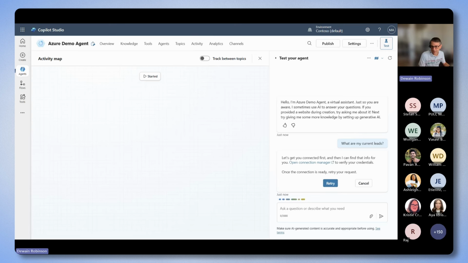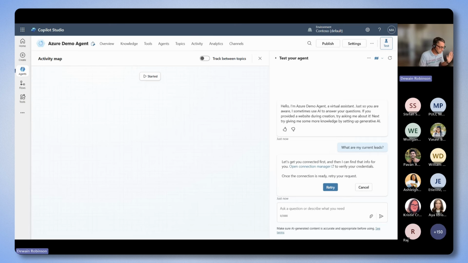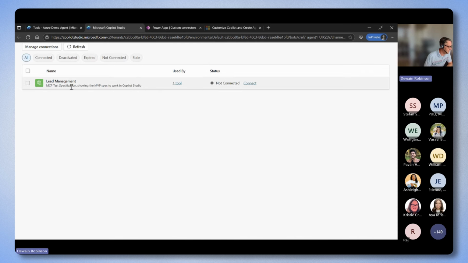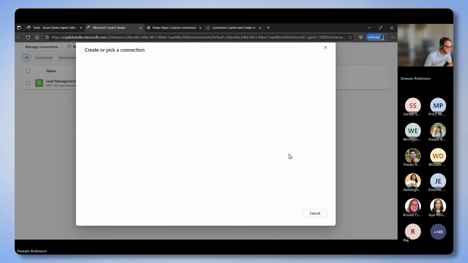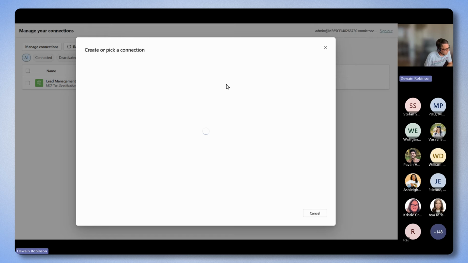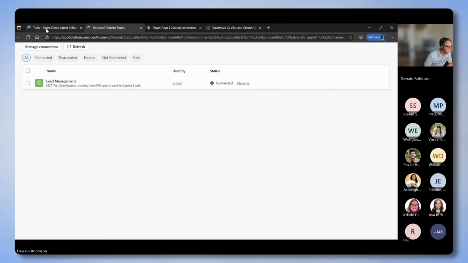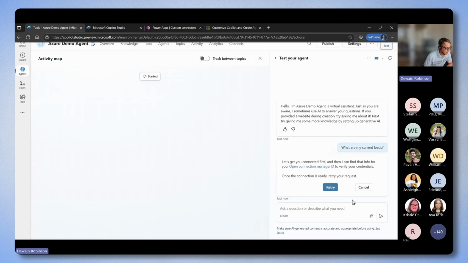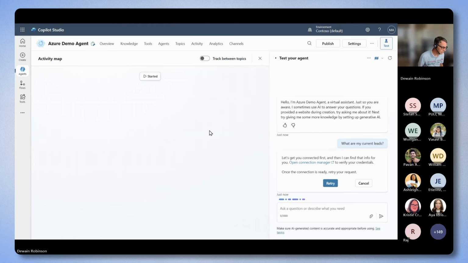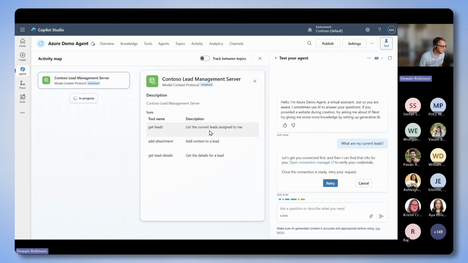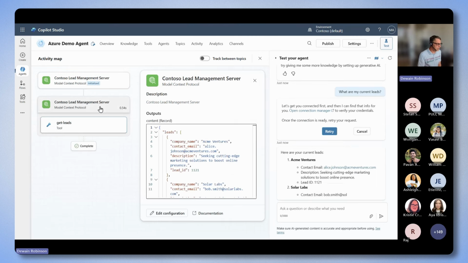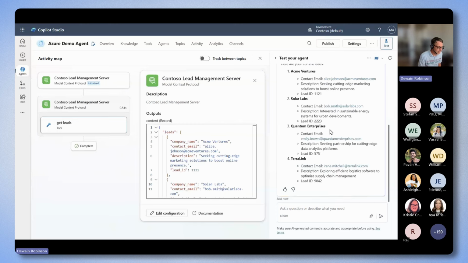Now, because of the fact that this understands that that's where you go to orchestrate to it, I just have to go through the connection manager really quick just to connect it. And I'll just say connect. I didn't tell it to use authentication. Sorry, for demos, a lot of times you do this. So we're good to go. And we'll just retry that. And you'll see that it went to the MCP server. It figured out which tool it needed to go get that information.